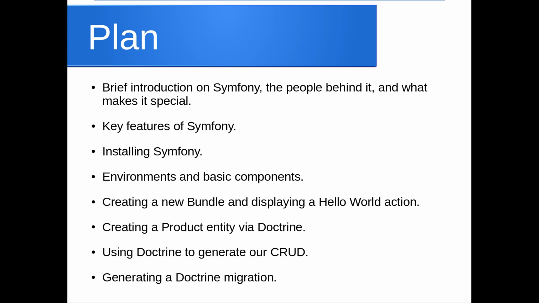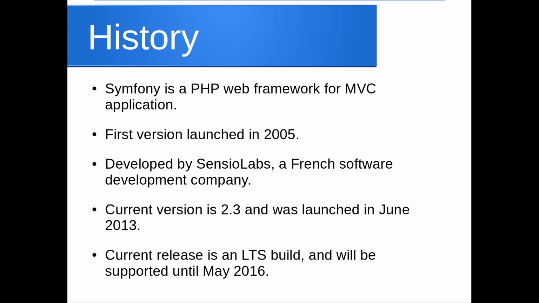So let's jump in with a quick history of Symfony. Symfony is a PHP web framework for MVC applications, which was first launched in 2005 when it carried the name Sensio Framework. Development has been done by Sensio Labs, a French software development company, and the project is being led by Fabien Potencier. The current version is 2.3, which is the one that we'll be working with today, and it was launched in June of 2013.